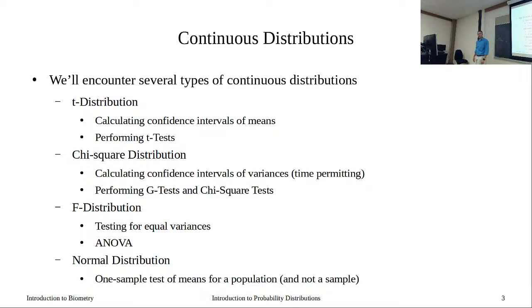The F-distribution is the test distribution that we use in the analysis of variance and a couple of our variance tests. All right, so ANOVA is comparing means. We have some variance tests that will test to see if we have equal variance between our groups. And again, the F-distribution was Fisher, Ronald Fisher, and when we get to these, I'll introduce the F-distribution and tell you about it. What we're going to focus on today is the normal distribution. The normal distribution is that bell-shaped curve.